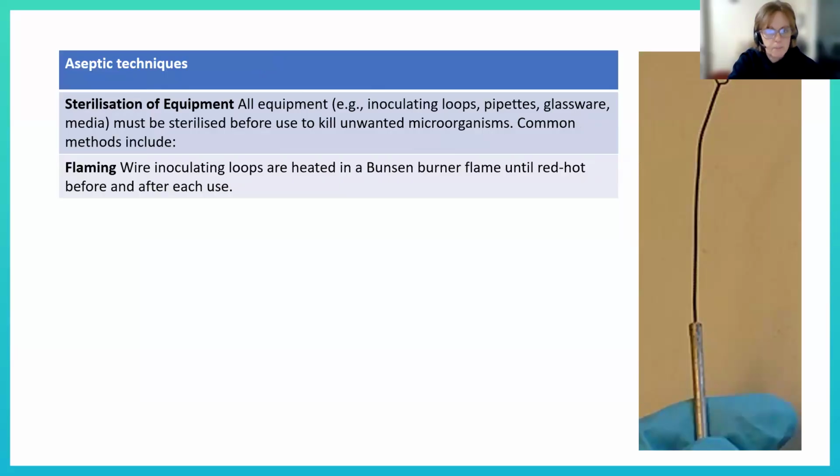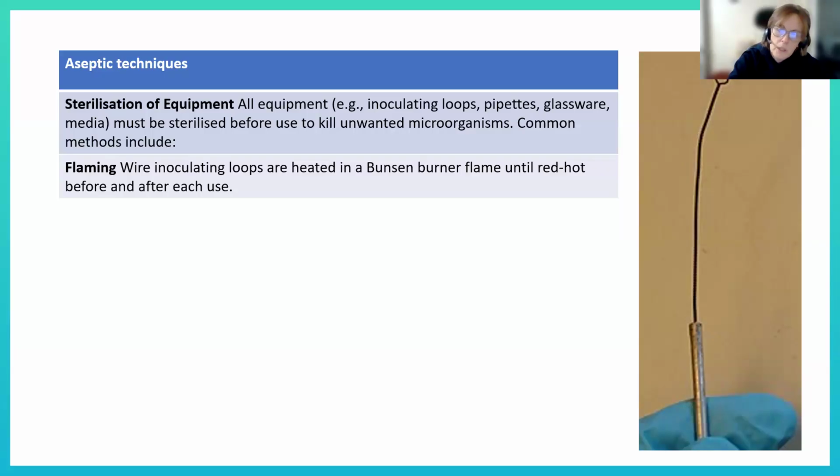Then we have to sterilize the equipment. Everything that you use is dipped in alcohol, and we use these inoculating loops quite a lot in microbiology. What we use them for is to pick up a colony of bacteria, and then we scrape it either onto an agar plate, so a little jelly plate, or we dip it into essentially a bit like a plastic test tube with a lid on. They're called universal tubes. They're the ones that you have to give a urine sample in at the doctors, if you've ever given one of them. We use them in the lab to grow bacteria.